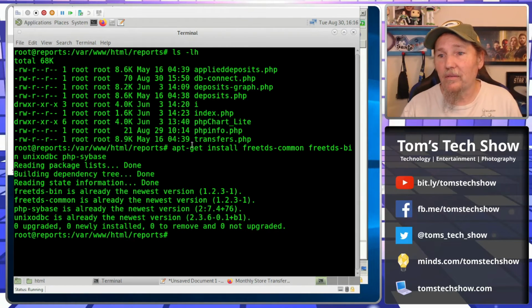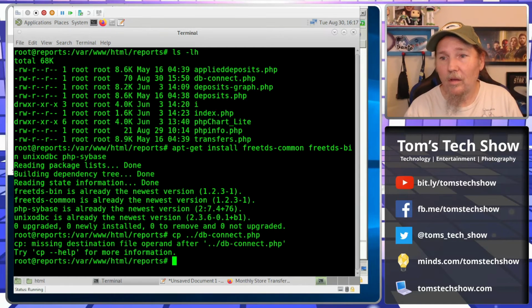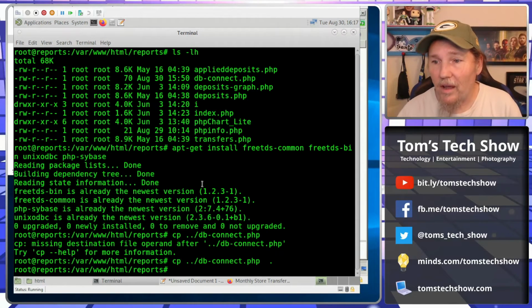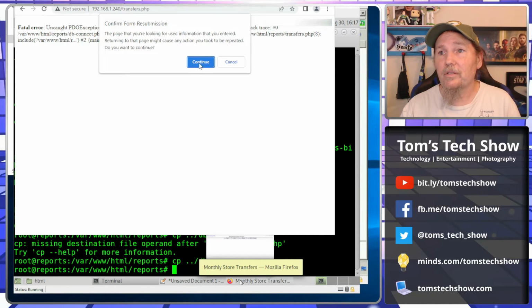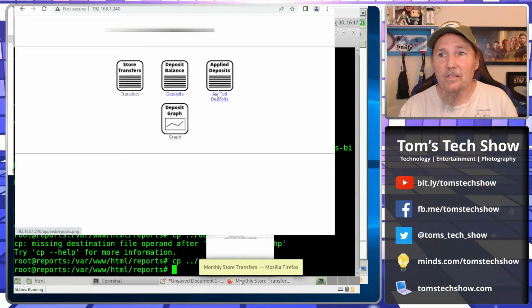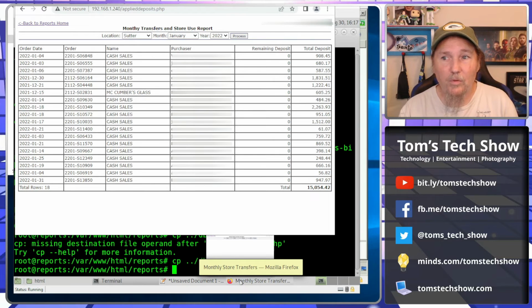Now I already have this file saved off, so I can just copy it back down to right here. Okay, now if I come back and try to run my report, just hit refresh, continue, and boom, there's my data. I'm now running reports, and I had to make only one change. So all of the reports in the entire system are going to work, and that basically gets me moved over.